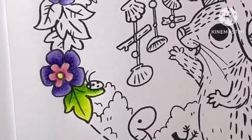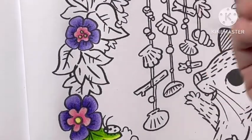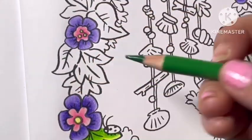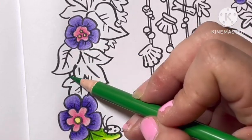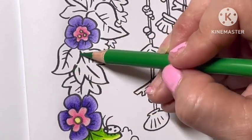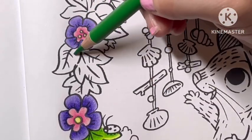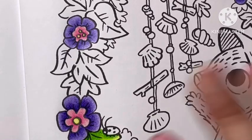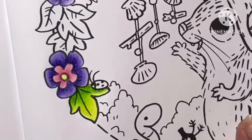So I'm going to use these colors on all of the leaves. And the only thing I'm going to vary is I'm going to start on each one with my darkest color wherever anything overlaps it. So on this one, it would be along here and here and down. And on this one, it would be right in here, fading out this way. And this one, it would be at the top, fading towards the bottom. So basically like that for all the rest of the leaves. And I'm going to go off camera, get all of those done, and then I'll be back to move on to the next part. See you in a minute.